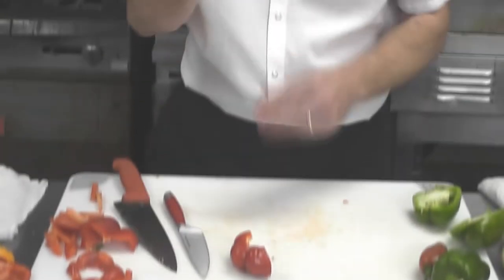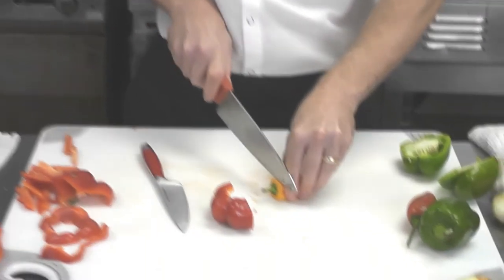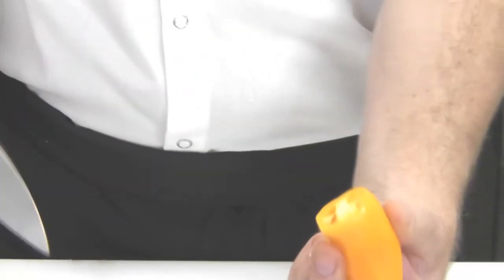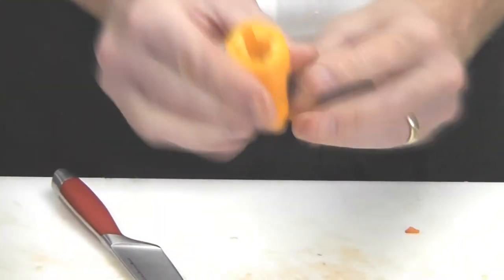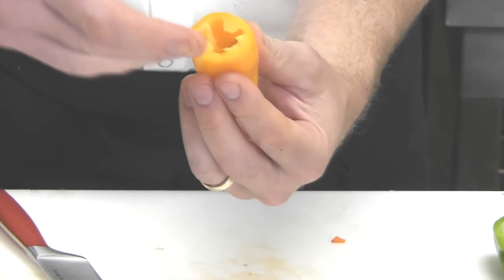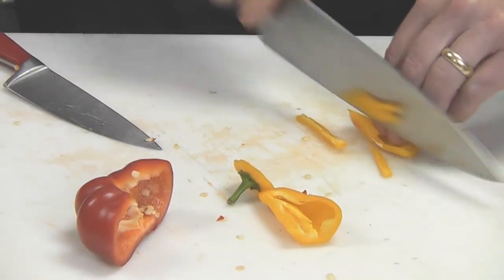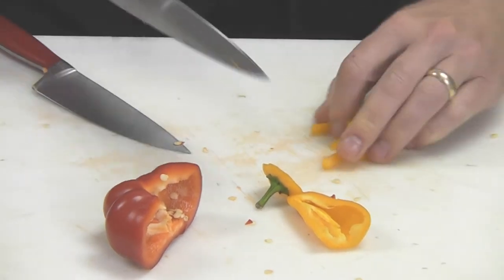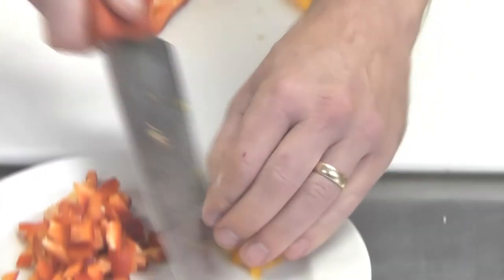Now for another kind of pepper that's very narrow and again the stem doesn't go below the flesh — slice the very top off and there you see it. You can take a smaller knife to loosen the ribs holding the core, and again just reach in and pull the core out. Now from here, these smaller peppers or even the bigger ones can be stuffed and baked or roasted. Or if you want, go ahead and slice it up — cut it in half into julienne strips, and if you like it smaller, turn it perpendicular and cut it crosswise. Ones this small are great for garnishing soups, salads, or meats.